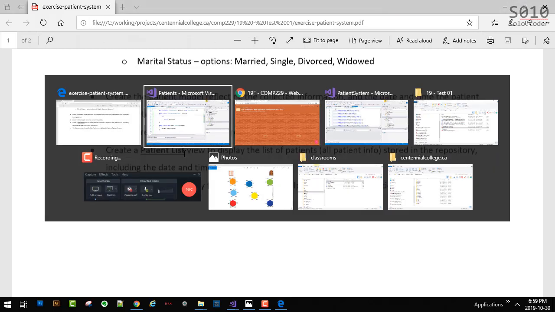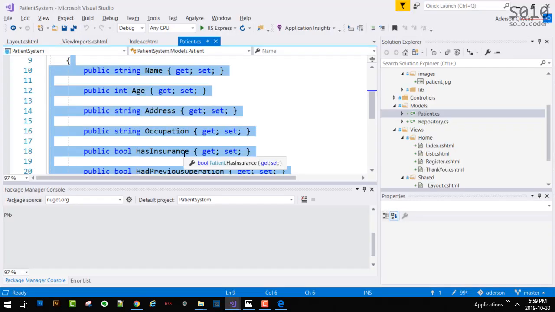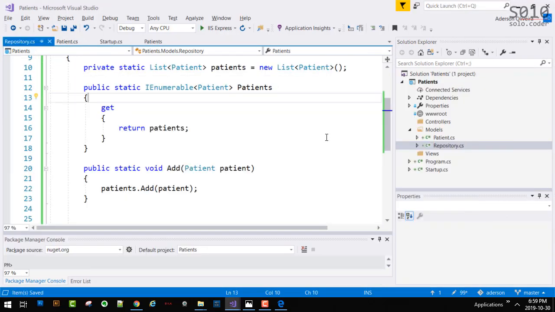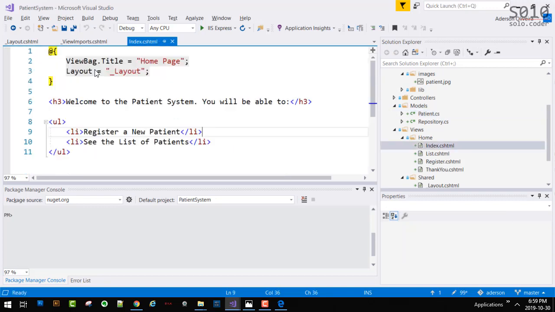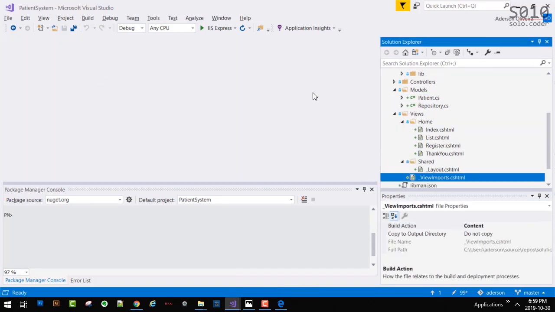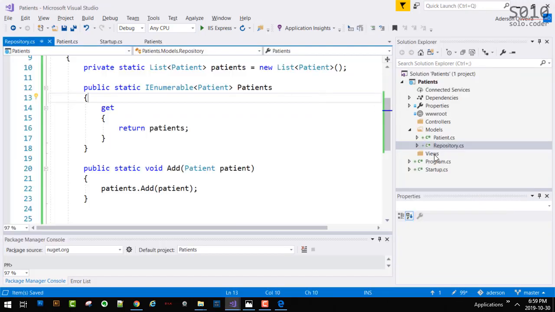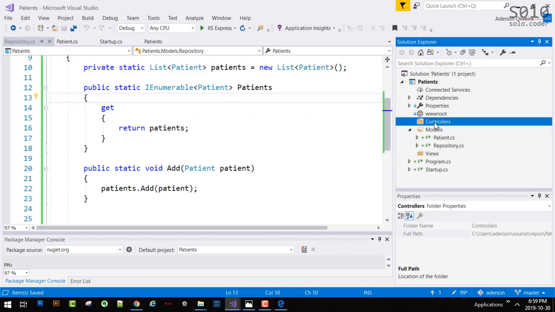Now, there are a few things that we need to put together before we get to our registration. See here. Just close this. Okay, so again, let's start to put the blocks in place.